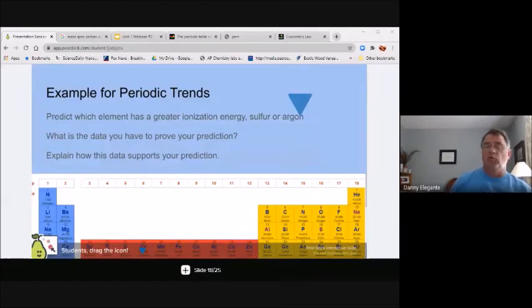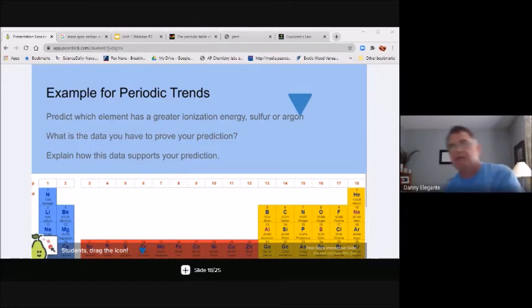So when you do one of these and you're going to have to basically explain your answer, here's what it wants you to do. It wants you to predict. Well, that's what you already did, right? You made a claim or a prediction by dragging it. So you would pick one of those two. Sometimes on the AP exam, they will give you the pick. So they'll say argon has a greater ionization energy than sulfur, right? They'll give you that. Or sometimes they could give you a graph of PES and say, why is the peak of 1s a greater number for argon than it is for sulfur?